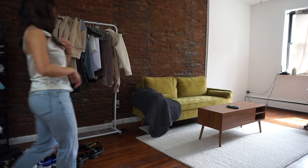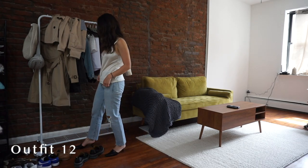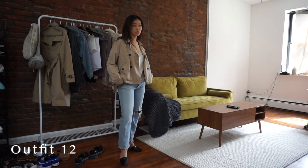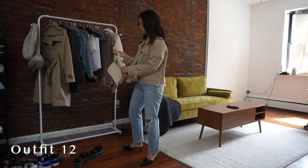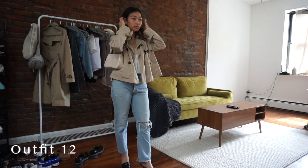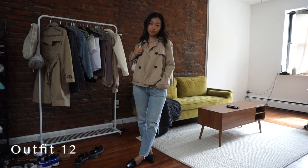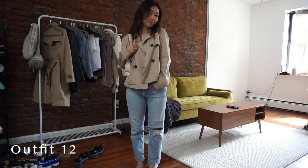This last look I wanted to pair this tank top a little bit more casually — jeans and my crop trench coat is the way to go. This look is definitely inspired a little bit by Sex and the City, 90s New York City type aesthetic. I can just picture myself going to the corner bodega and picking out some flowers — very specific, but a vision is a vision.